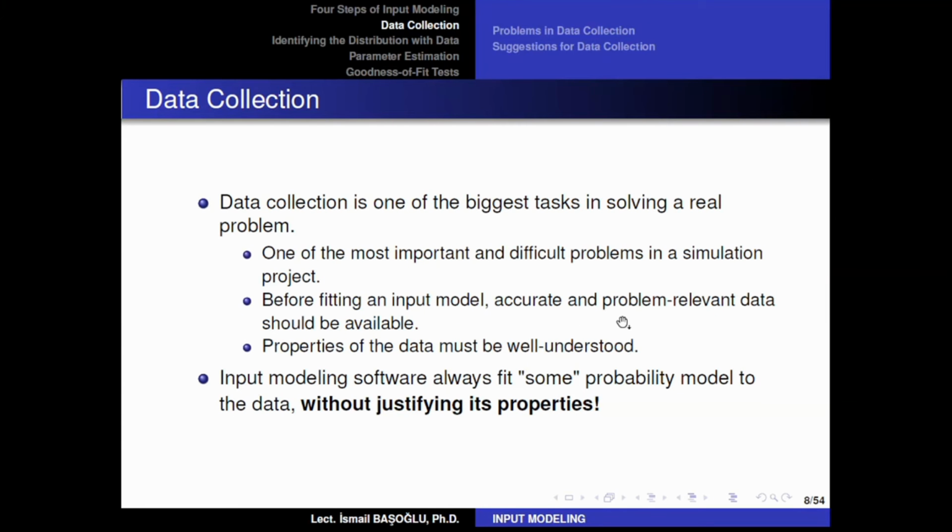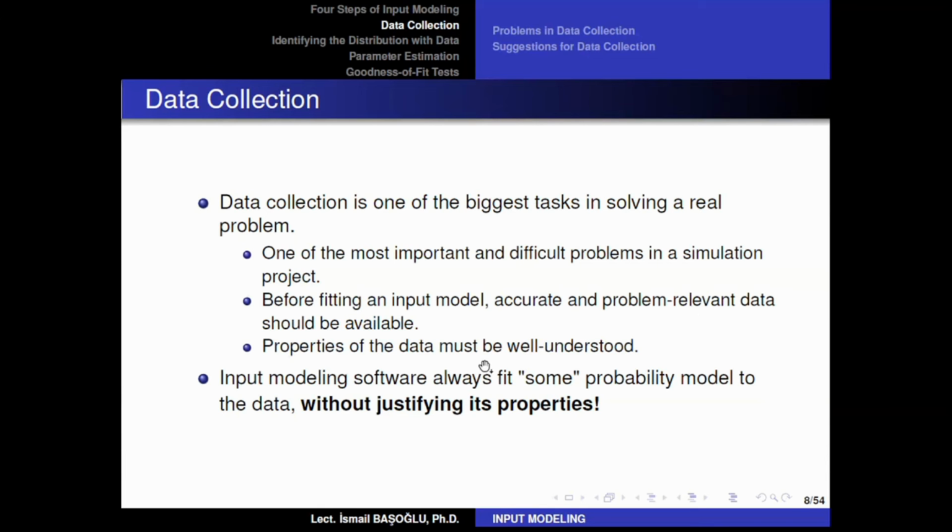Today's advanced technologies and the systems provided by management information systems, such as transaction processing systems, allow organizations to collect a huge amount of data about the transactions that they perform in each system. And within this huge amount, even if you have a different problem, you can definitely collect the relevant data. If you do not have these technologies to collect such huge amounts of data, in that case, you need to focus on the problem relevant data, because data collection is a very long process and you do not want to spend so much time on it. You should be focusing on collecting the problem relevant data.